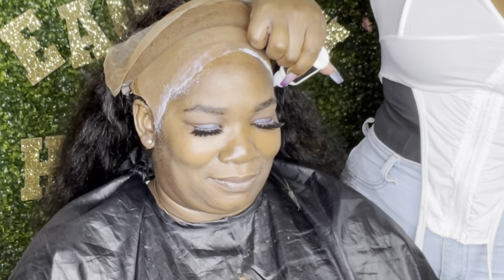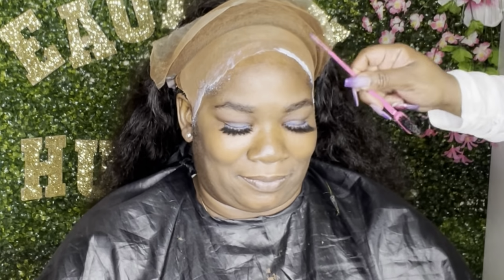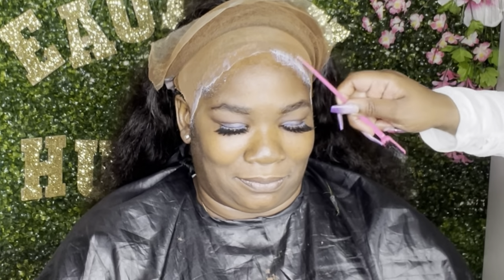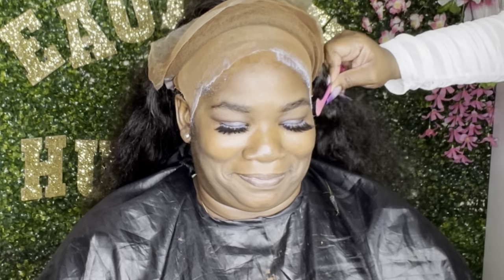However, I'm going in with about, I think I used 4 or 5 layers. I really can't remember because I recorded this a while ago. But once I go in with all those layers, of course, I will go ahead and begin to melt down the lace.